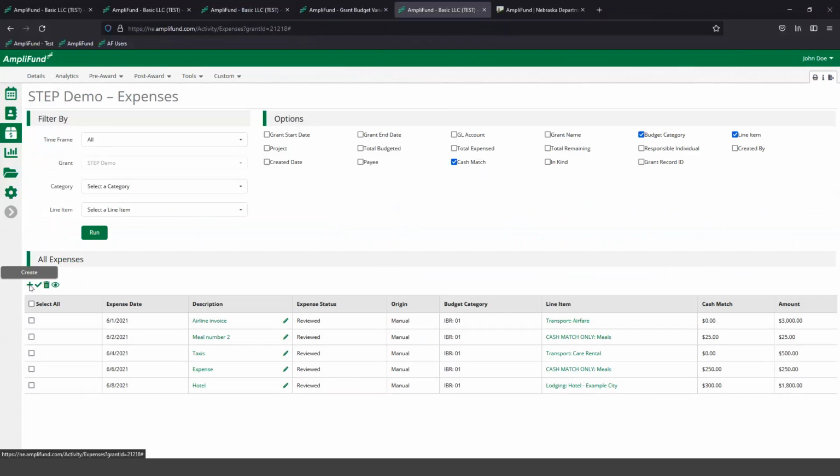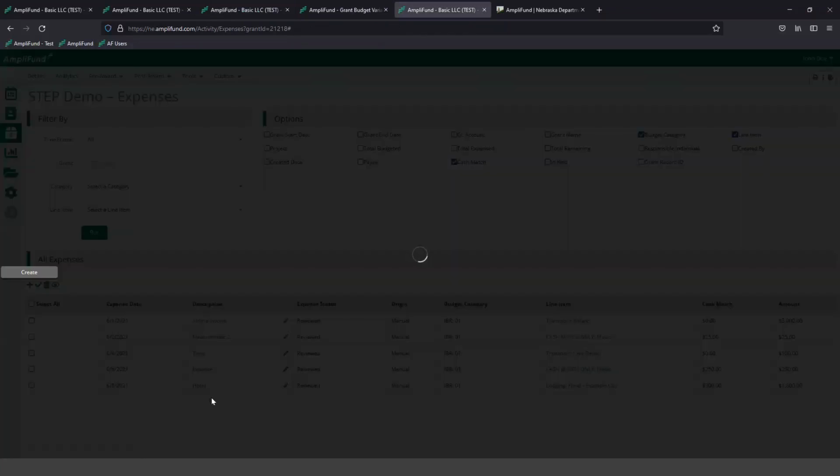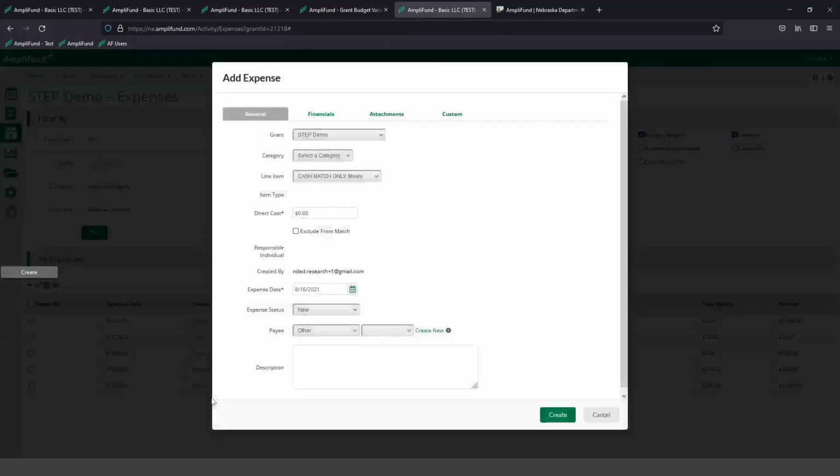So that's what I'm going to do. So let's say we had another. This may not be realistic, but for my simple example, it will be.